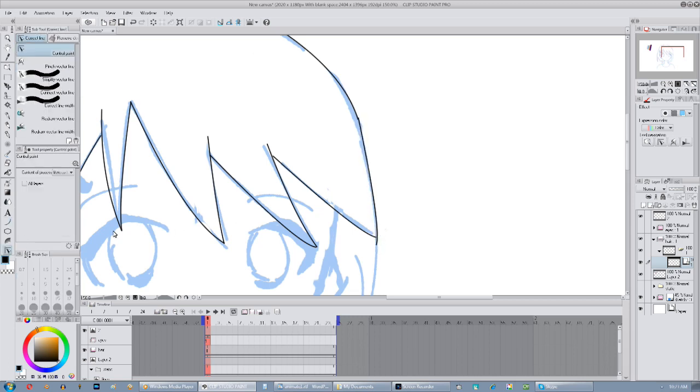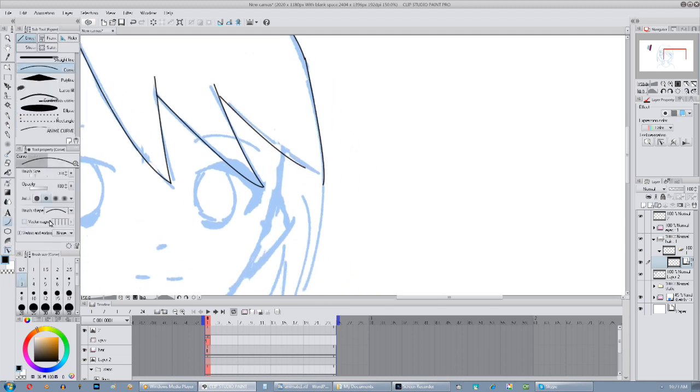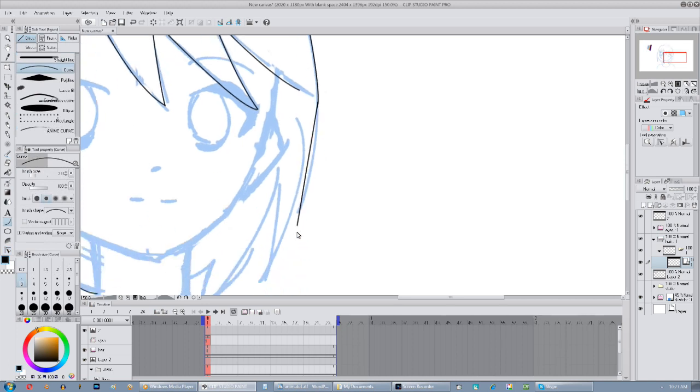We can use this tool here, the correct line tool, set it to control point and set it to move control point, and in this way we can move the points on the vector line. I do that every now and then when the line isn't quite the way I want it.